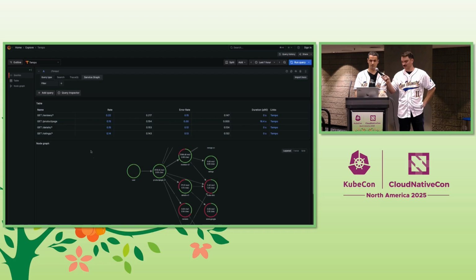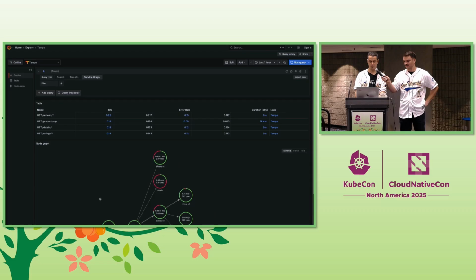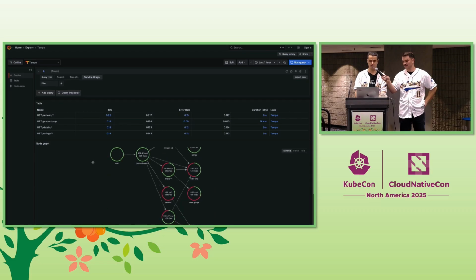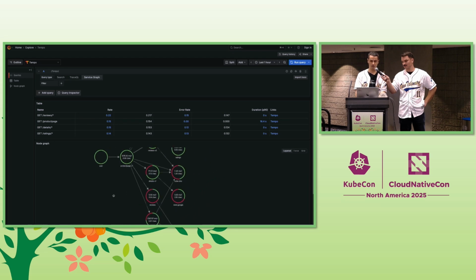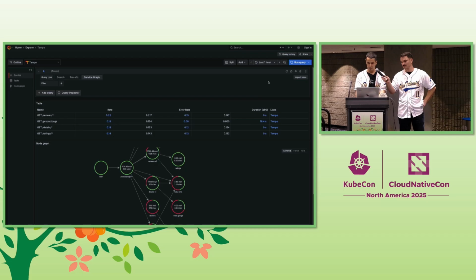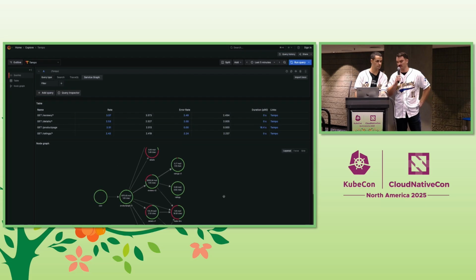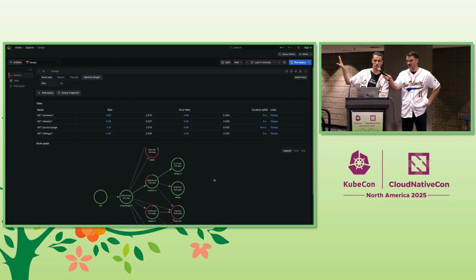So if we come here, we see a service graph with all the instrumented resources. We see that many of the instrumented services have a high rate of errors. Just to ask you a question here, Mario. All we did was deploy one binary in our entire cluster. Are any of these services instrumented outside of OBI? None of those services are instrumented outside OBI. All the data you see here, all the metrics and traces, are provided by OBI. Also the connections between the services.